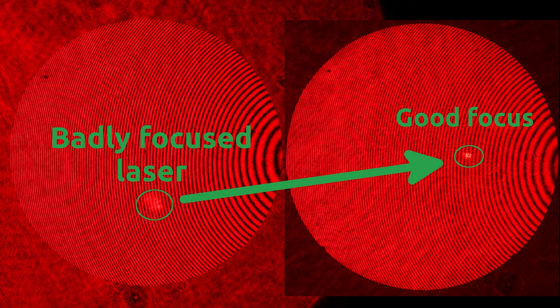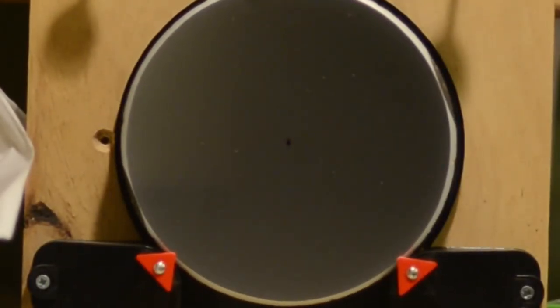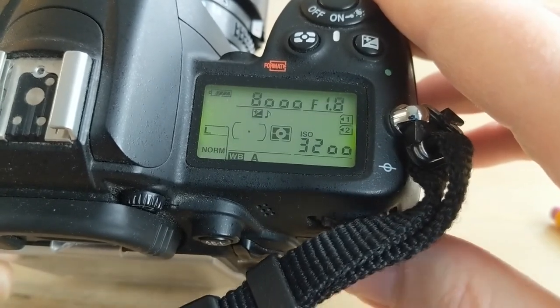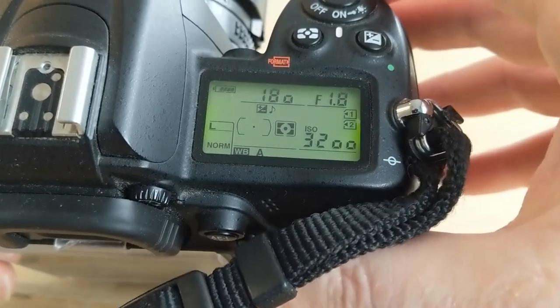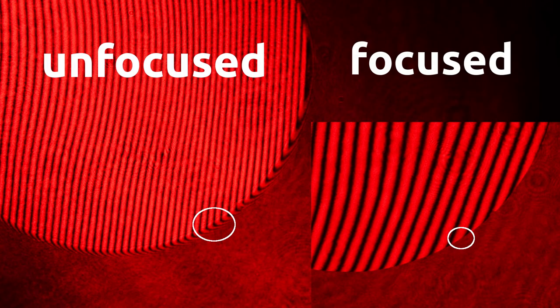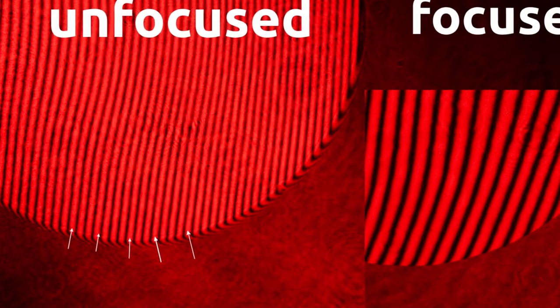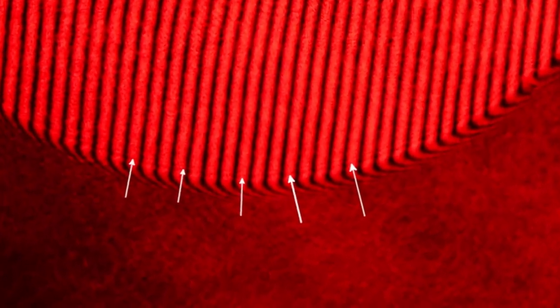If your laser is focused at infinity, that's good enough. But if you can easily focus it on the mirror, that's even better, according to the experts. Focus the dot as small as possible. One side benefit is that the unremovable laser dot in your igram photo will be much smaller. More importantly, focus your camera on the mirror. I turn up the lights and turn up the ISO and turn down the shutter speed and focus on the edge of the mirror. Here is an example of an unfocused versus a focused igram. Note how the fringes suddenly tilt just past the edge of the mirror. Also note the dark lines paralleling the edge of the mirror. You can't trust the results of an unfocused igram.